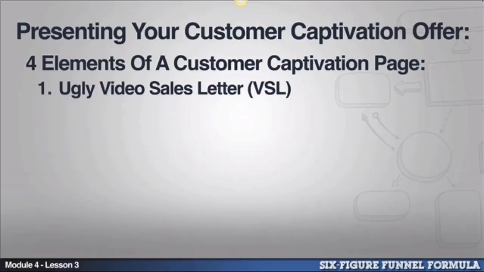The first one is, as John Benson calls it, the ugly video sales letter, the ugly VSL. And you'll see that that is really nothing more than text on a white background. There is what we call a delayed call to action button. That means that it's an add to cart button that doesn't appear when somebody first hits the page. It appears only once the offer is presented in the video sales letter, where I mentioned earlier, when you reveal the price and you reveal the call to action, that's when that button appears. And there are simple tools that you can use to do this.